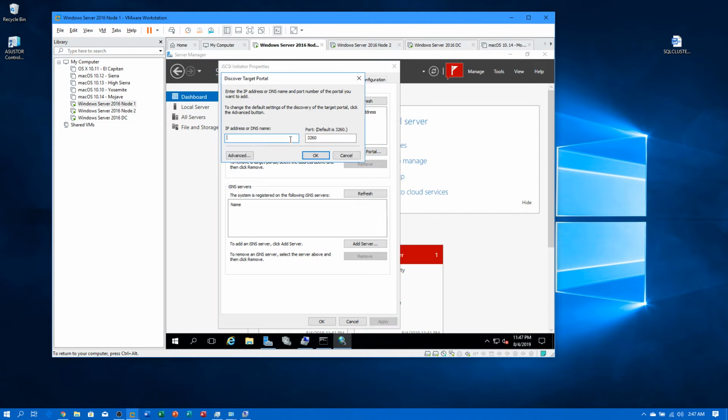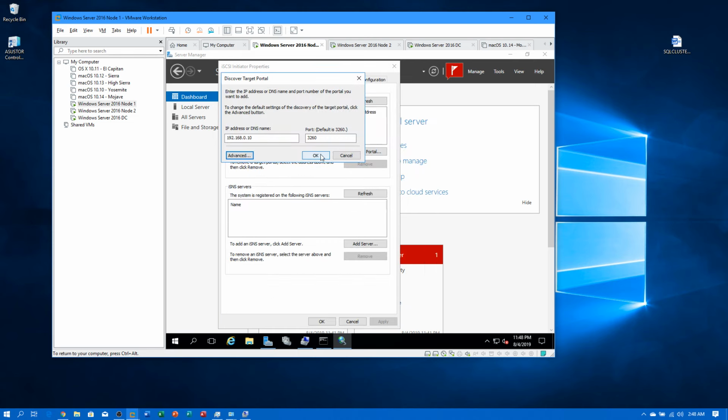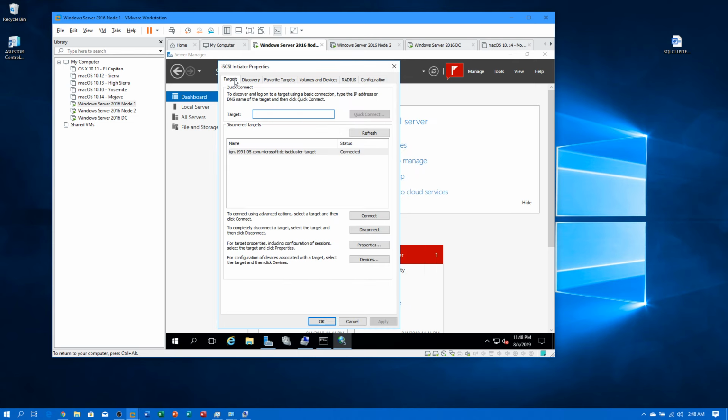We want to type the IP address of the domain controller, so 192.168.0.10. Now in this case, the domain controller is our iSCSI server, so that's why we want that. Click Advanced, choose Microsoft iSCSI Initiator, and then the address of your machine, which is the only drop down there anyway. Once you click OK again, you should be able to go to targets, and I'll refresh here.